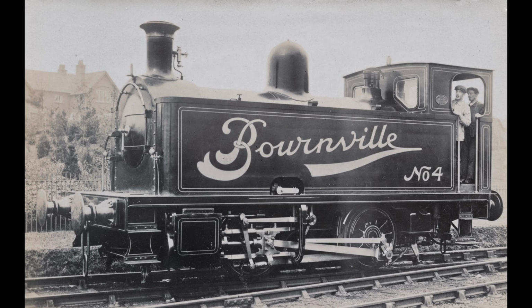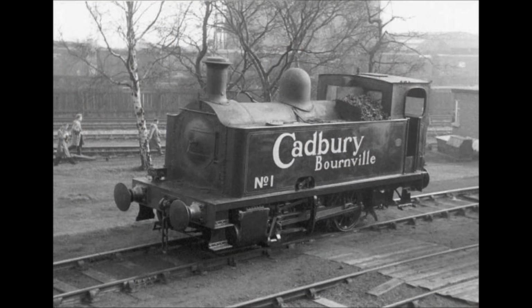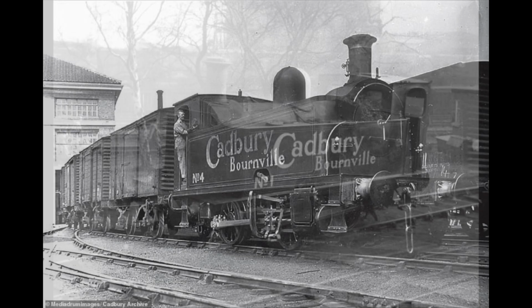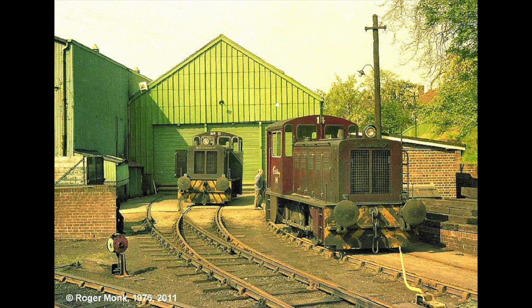But progression was hitting the factory. The golden age of innovation following the Second World War meant that time was done for the ageing steam fleet. The steam fleet was eventually replaced with 4 new diesel shunters and were given the brown and yellow livery. But even the new diesels were unable to stem the tide of the new road network.